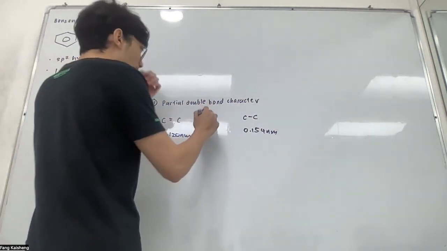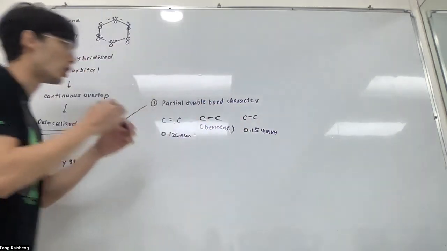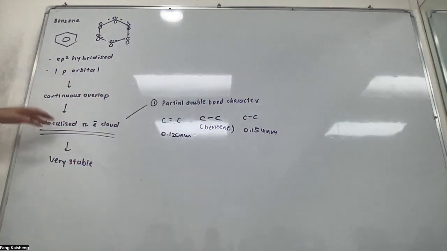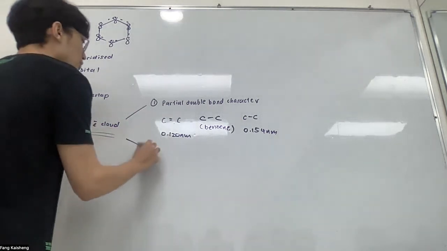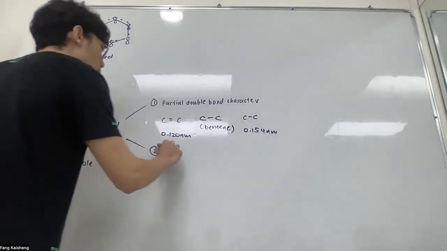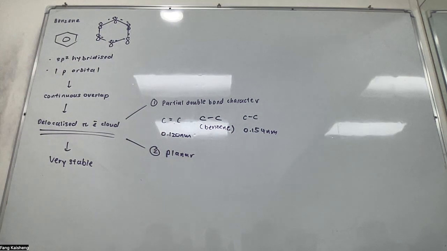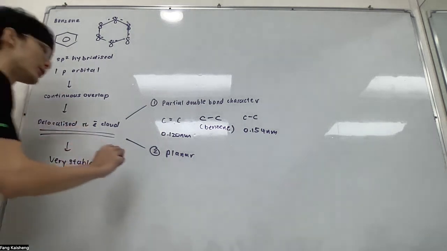So the carbon-carbon bonds in benzene will be in between that of a normal single and a normal double bond, and it's all because of the delocalized pi electron cloud. At the same time, we also talked about how, can you all tell me, is benzene a planar or a non-planar molecule? It is planar. Why? How do we justify that? All carbon atoms are sp2 hybridized. What shape is that? Trigonal planar. So if all are the same, that's why the whole molecule is planar.